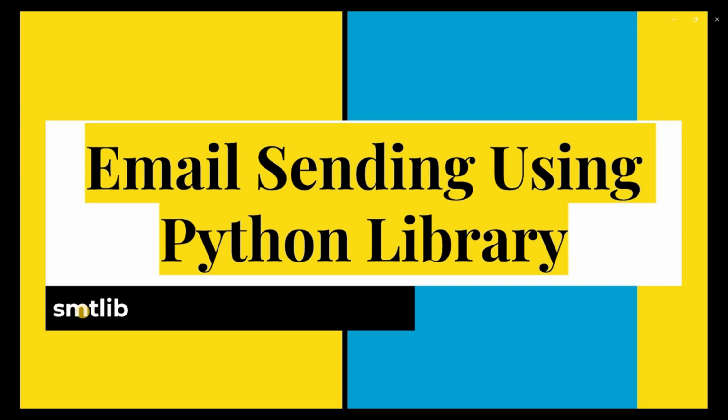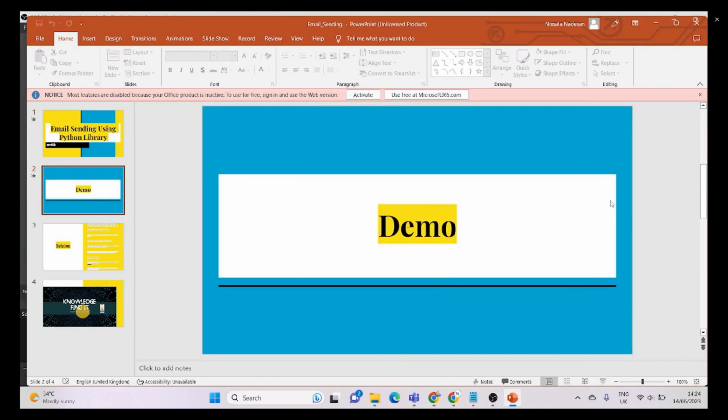Before we move to the session, this is the automatic email setting. We can send the email with the help of this library. This library integrates with the protocol named Simple Mail Transfer Protocol. Through the Simple Mail Transfer Protocol, we can send the mail within a minute with a few code lines. So we can add the message including the text or attachment, and we can send it to any recipients. Let me start the demo.